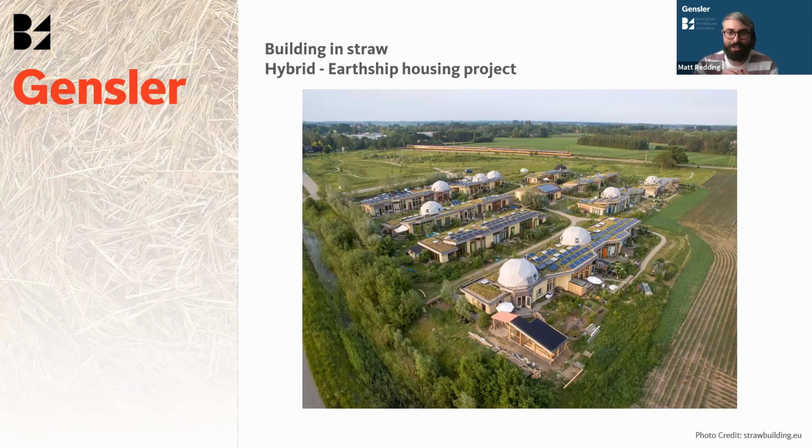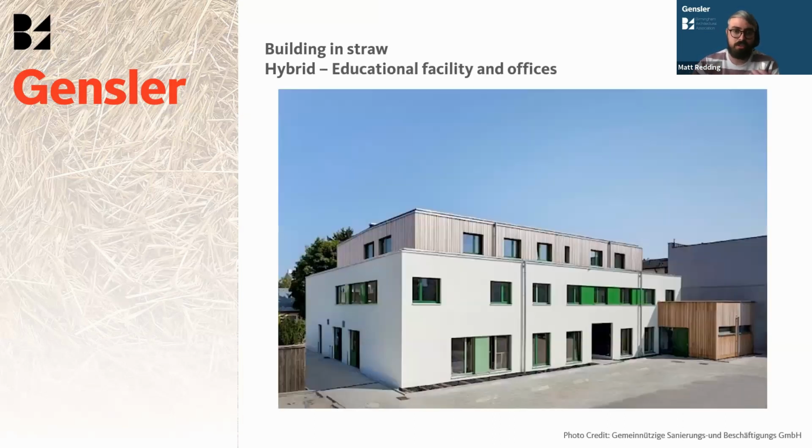This is the second one of hybrid construction of straw. That's where you're using a mixture of a few of them, where it's either infill and a bit of structural load, or it's using some paneling and then infill. But ultimately, not all straw buildings have geodesic domes. They're not all these very green buildings, and while very beautiful and nice, they can also look incredibly modern. They can be sharp and used in a very modern way.